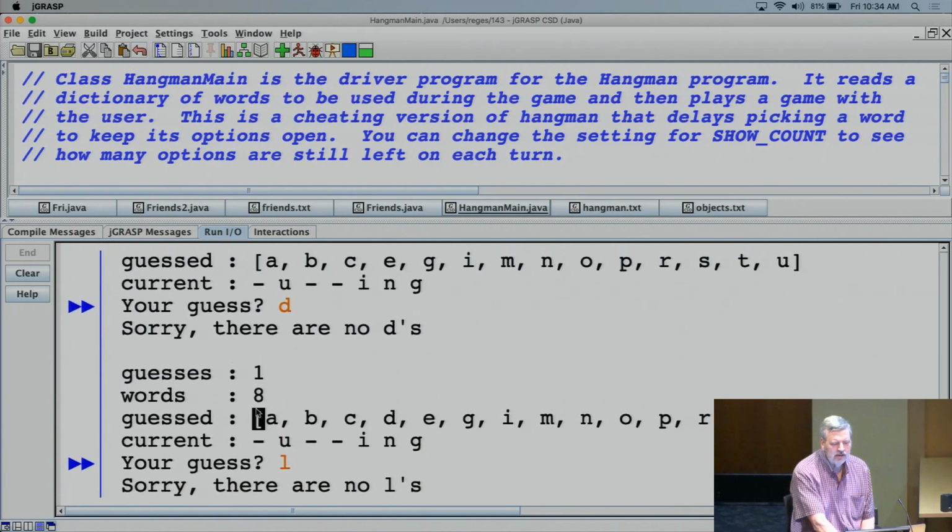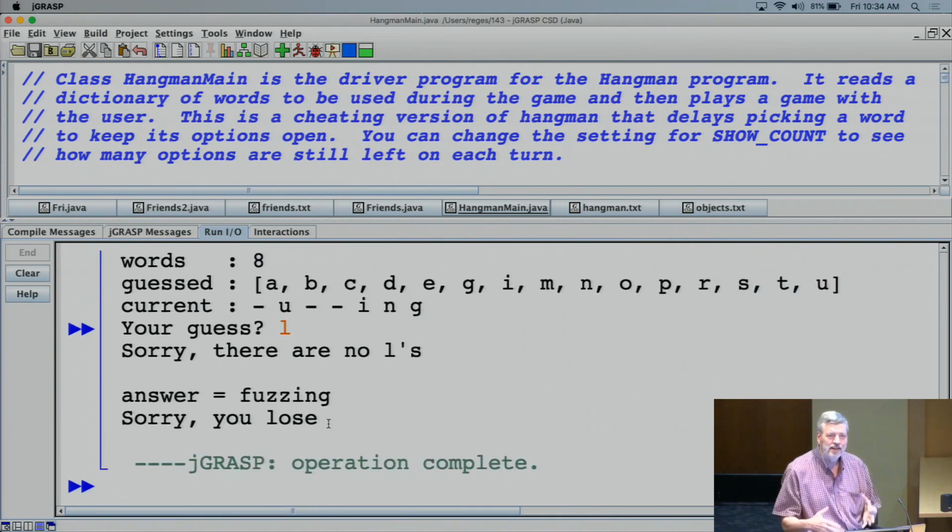It never got to the point where it was actually playing Hangman. It never picked a single word. It was kind of still cheating at the end. It had 8 possibilities. So it's an interesting game. It's kind of a fun game. A lot of students tell me that they have their friends play it to kind of humble them, to show them that they're not very good at playing Hangman. When you're done, you could do something like that.